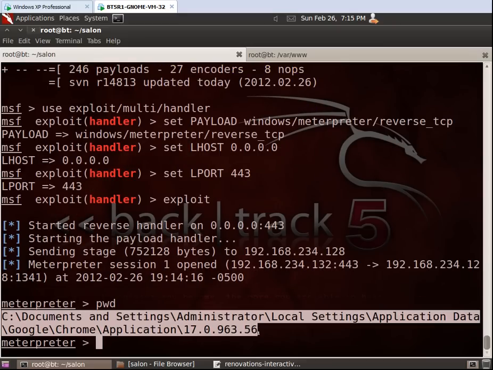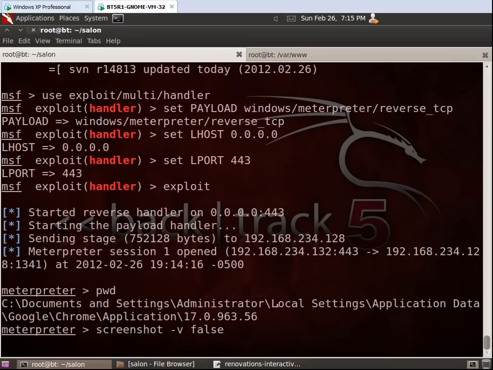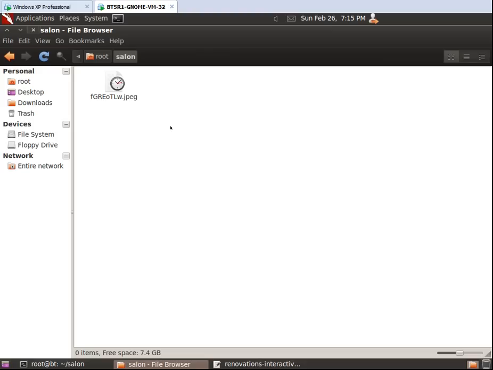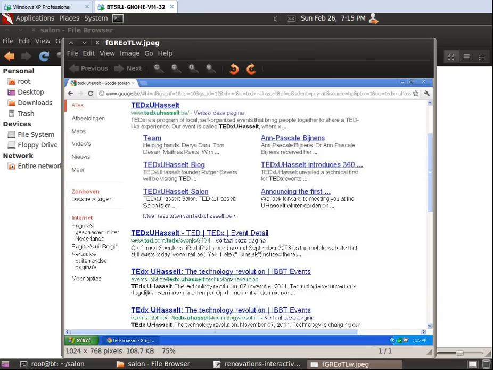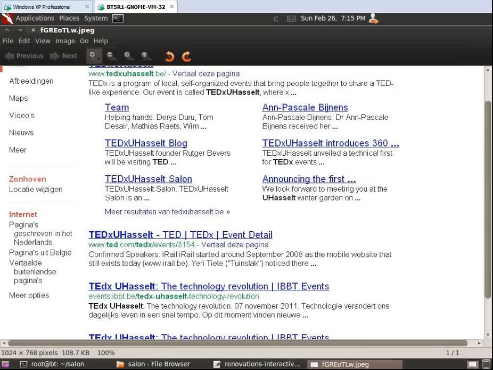So this is a small little thing to show you that it's indeed working. A lot more interesting is simply taking a screenshot of the victim. So as you can see, the hacker is indeed able to take a screenshot of the desktop of the victim.